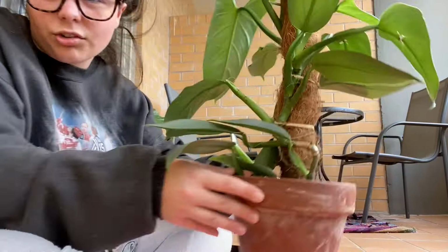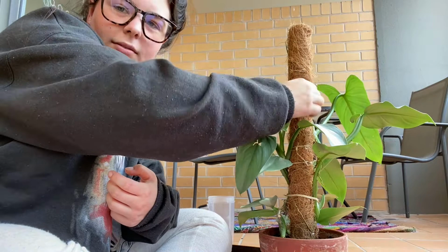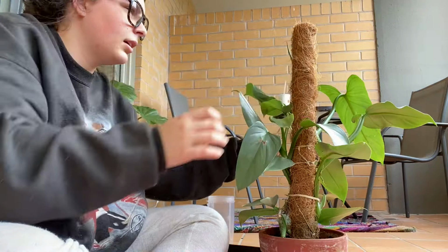We're doing it right now. Okay, sorry about this angle. I've got the sphagnum moss soaking. I've got scissors. Oh, it's a bit windy. And I've got twine. Okay, so this is the plant that I'm talking about. I'll show you the texture of the pole. Ugh, I hate it. So I'm gonna untie it. I feel really bad for this plant. I feel like I'm doing so much to it, and I really hope the new leaf doesn't die.